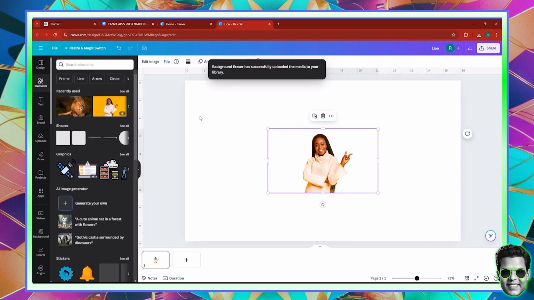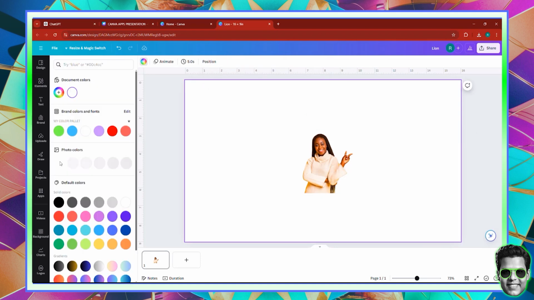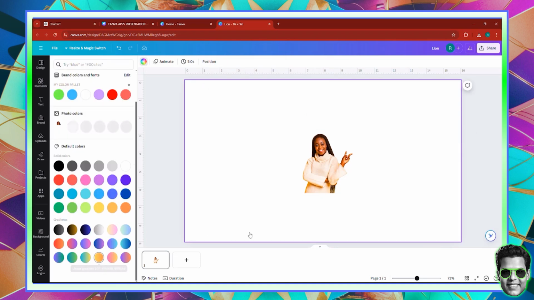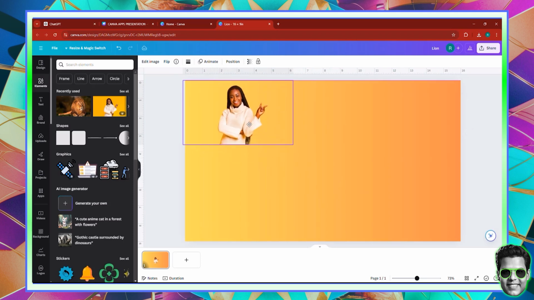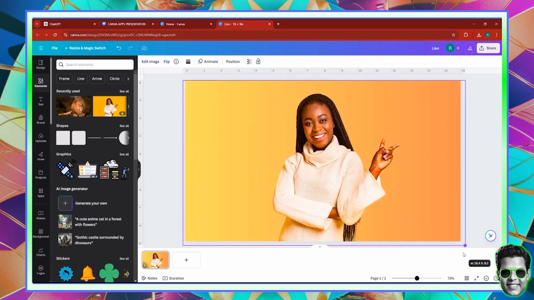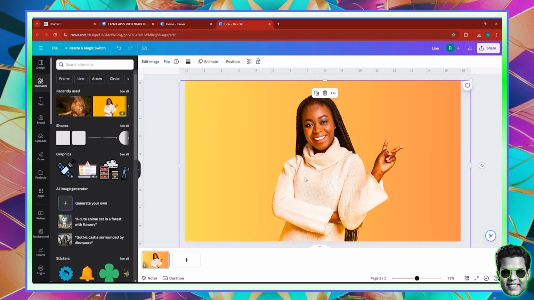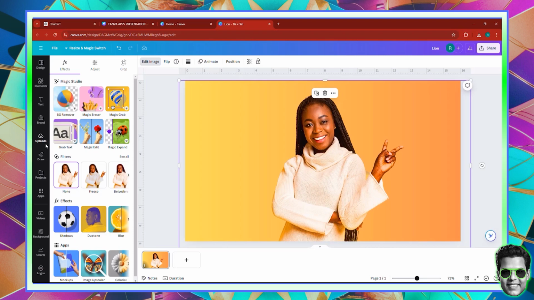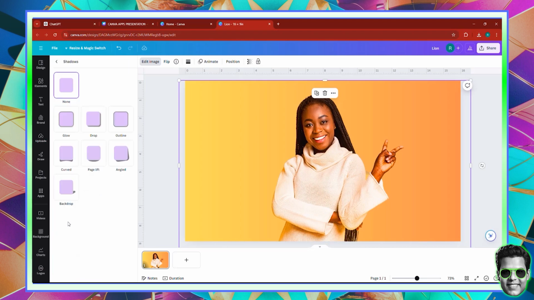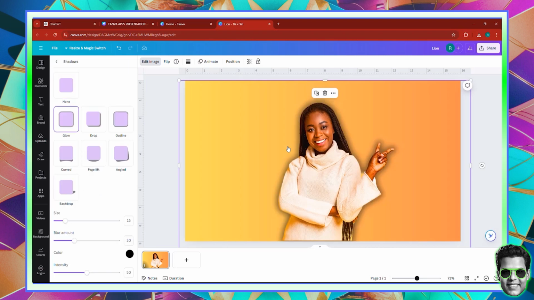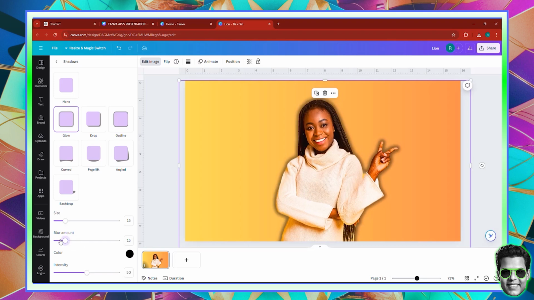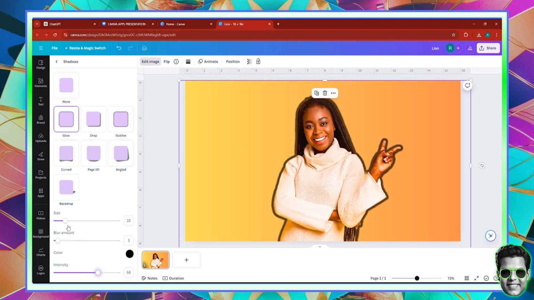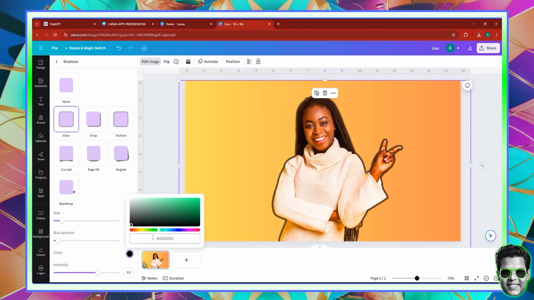So for example, here, I can click the background and change the color to something else, maybe like a gradient yellow. And I could take this image right here and increase the size of it. And the beautiful thing about removing backgrounds off of images is that you can click edit this image here, and now it acts as one separate image, and you can use the shadows option. I'm pretty sure you've seen this effect, and I can decrease the blur, increase the intensity, decrease the size, and probably select a different color for the blur, maybe like a green color, just to show you how beautiful this option is.